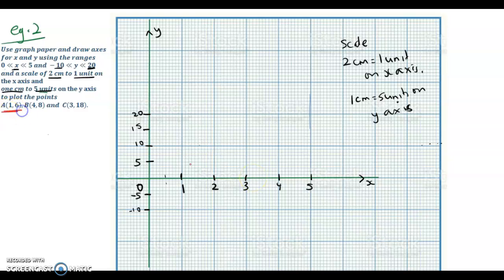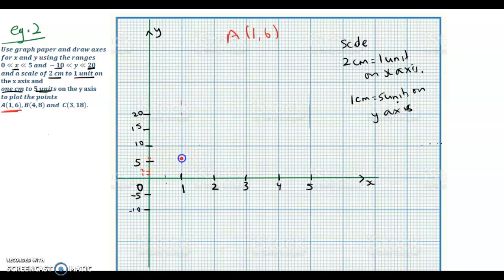A is (1, 6). So A is 1 on the x-axis and 6 on the y-axis. So 1 on the x-axis is easy. That's this solid line here, going down like that. Excuse the fact that I'm not straight here, right? And go straight down here too as well. And 6 is where? Now this is 5. So if I'm counting in 5s here, and I have 5 lines here, that means here's 1, this line here is 2, and so on. So 6 will just be the one line above 5.